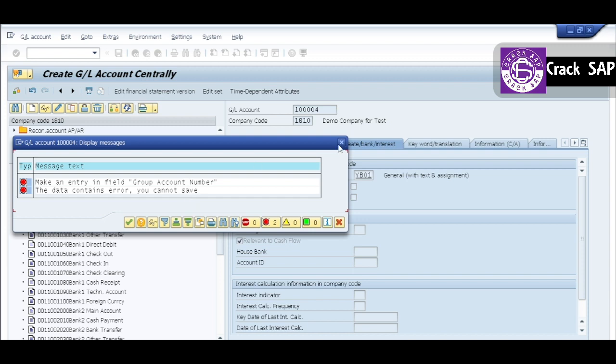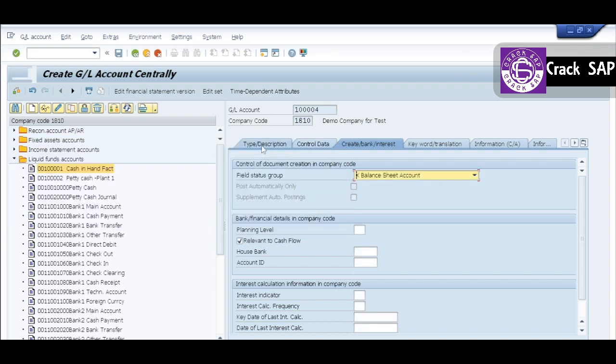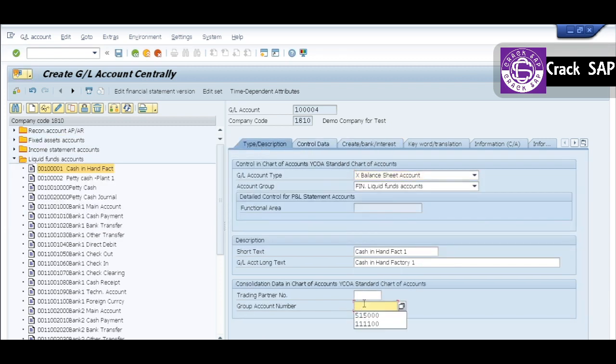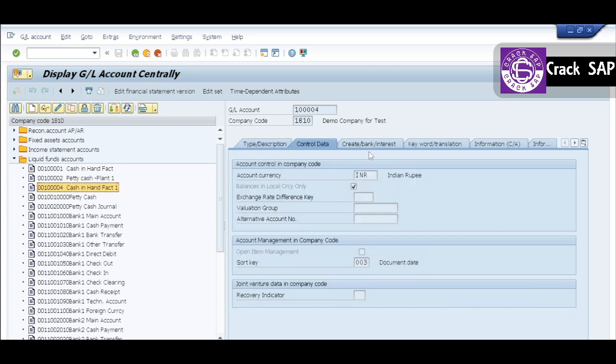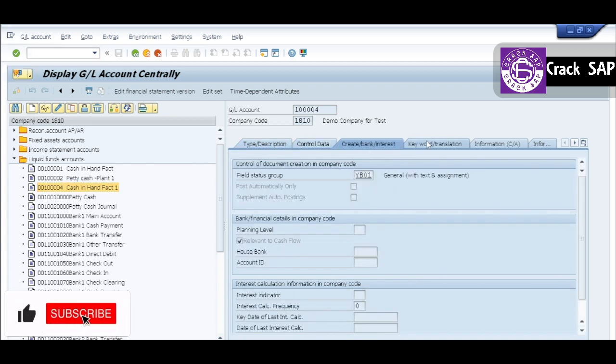Okay, I have missed the group account here, because it is a mandatory field. I have put it in. Now I'll select here. It's mandatory for me. I have put it in, but as per your requirement, you can make it mandatory. Otherwise, it is optional, if you want it to be picked in the layout screen. I'm going to save here. No error. Okay, it has been saved, and factory one has been displayed here. Check here, this is all our existing.